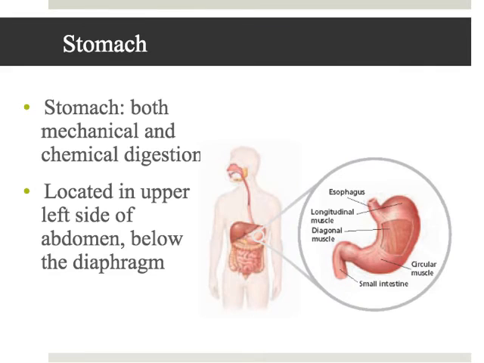So then finally, after the esophagus, the food's going to reach the stomach. And here we're going to get both mechanical digestion and chemical digestion, okay? So the stomach's right here. It's located in the upper left side of your abdomen. And it too has sphincters, just like the esophagus did. It has a little sphincter at the top and a little sphincter at the bottom to control what goes in and out of the stomach.